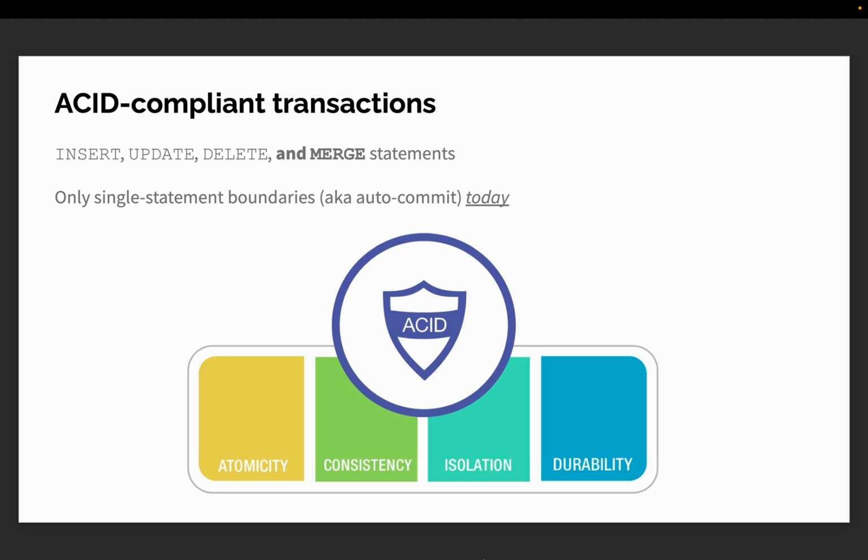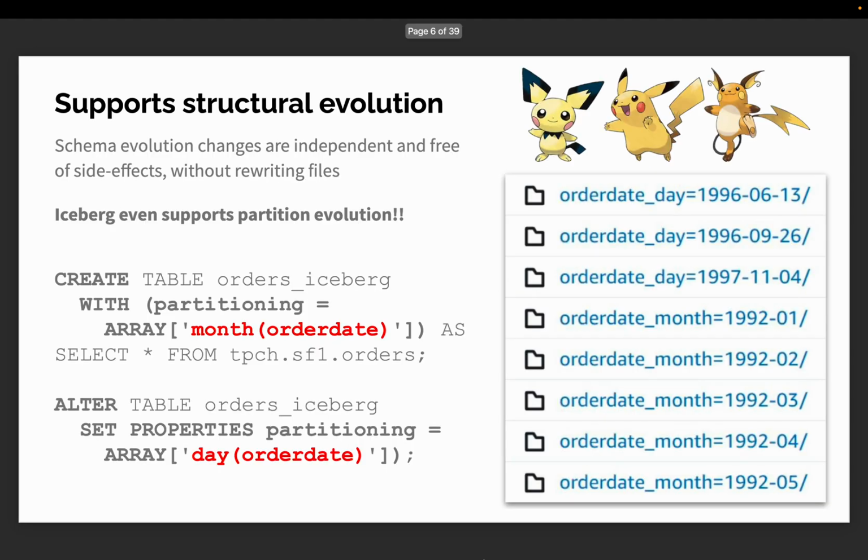I would say that today we only do single statement commands, and it's an auto commit kind of strategy, but there is some work going on in the community about multi-statement commands across multi-tables, all that good stuff. Iceberg will let you change your table via an alter, but unlike a lot of the history in data lakes, we got to kind of make sure all the data lined up nicely. It's going to make sure it can do things that make sense, that work, and not create all kinds of crazy problems.